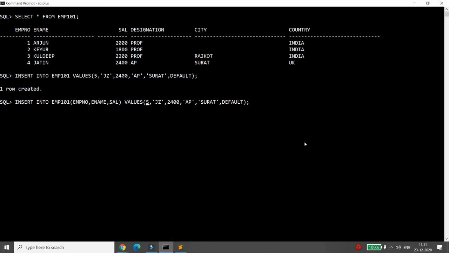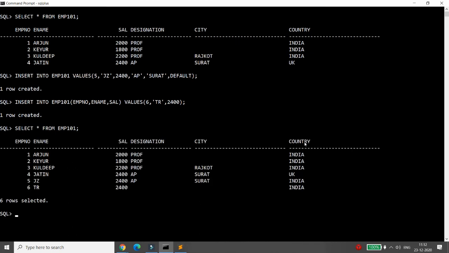I'm just passing these three things. So 6, name is, for example, this one. If you are skipping the column, then also your default country value will be inserted. But if you are specifying, then that particular value will be inserted.